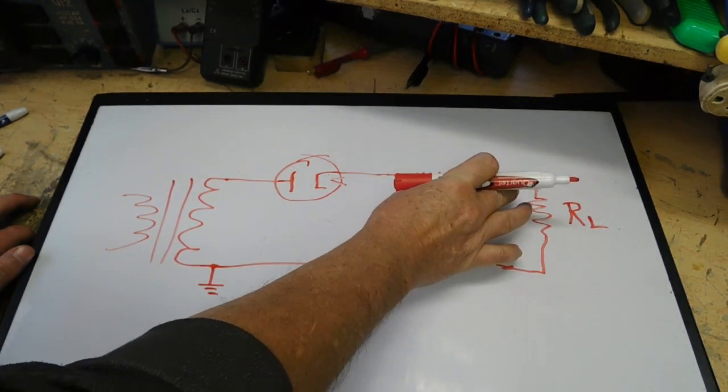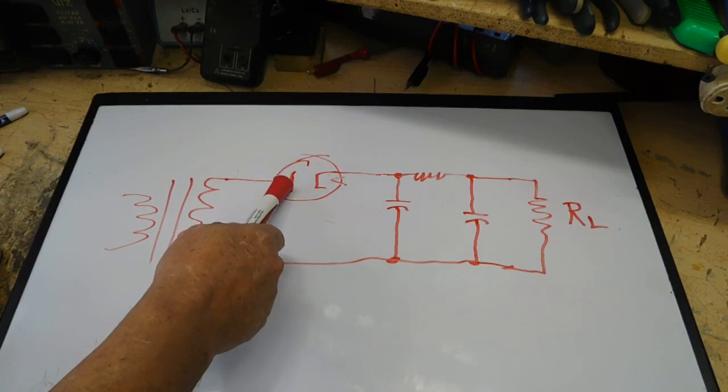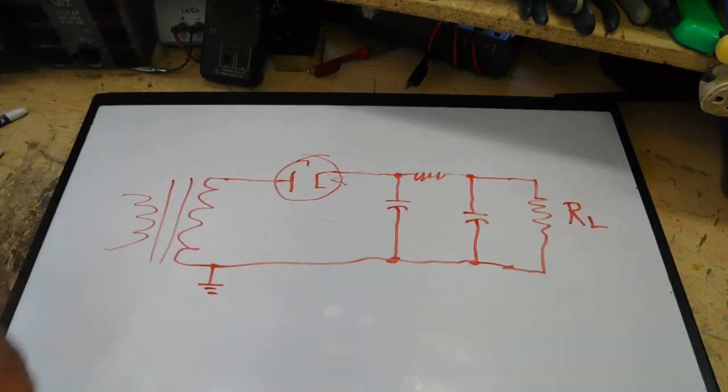Now, we're going to look at this two different ways. There are two different thoughts out there on the way current flows. One is conventional, which is positive to negative. The other is electron flow, which is negative to positive. Granted, inside the vacuum tube itself, you can see it as electron flow. We heat up the cathode, we supply positive voltage to the plate, we have electrons flowing. But as far as the rest of the circuit goes, we're going to look at it two different ways.